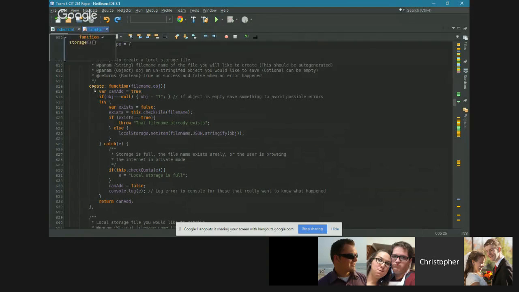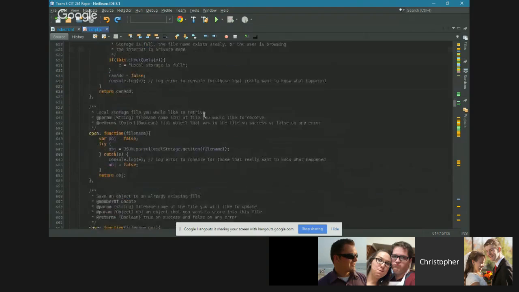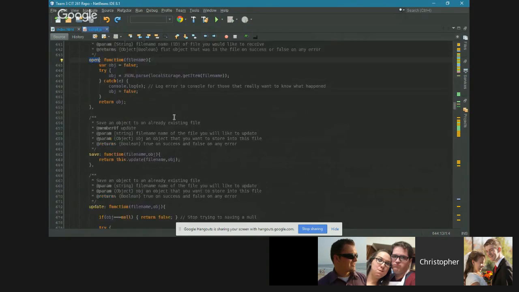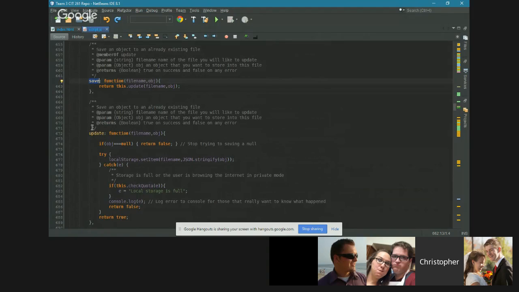But it's straightforward. When you want to create a brand new file for local storage, if it doesn't exist already, you use create. Here you can open it. Now, save and update are the same function. So if you use storage.save, it'll just pass what you gave it to the update. The reason I did that is because you might have an object you want to save to local storage, and you might forget that you're supposed to do storage.update. I think it's more natural to think just storage.save. So you can use either one. They do the exact same thing.